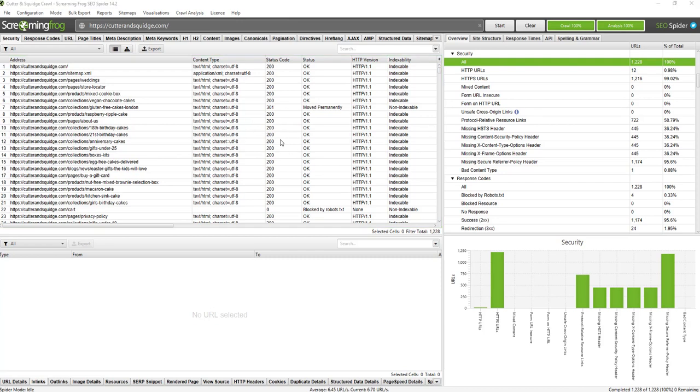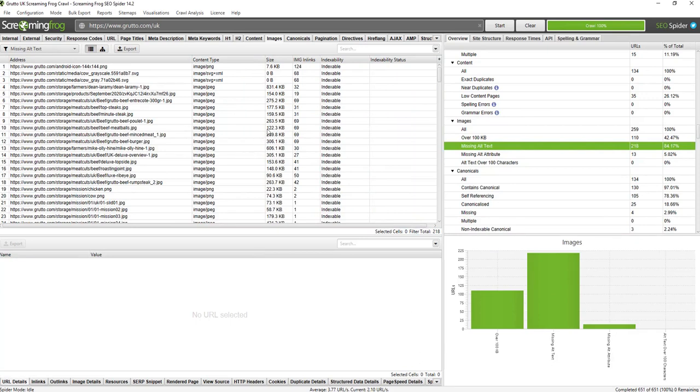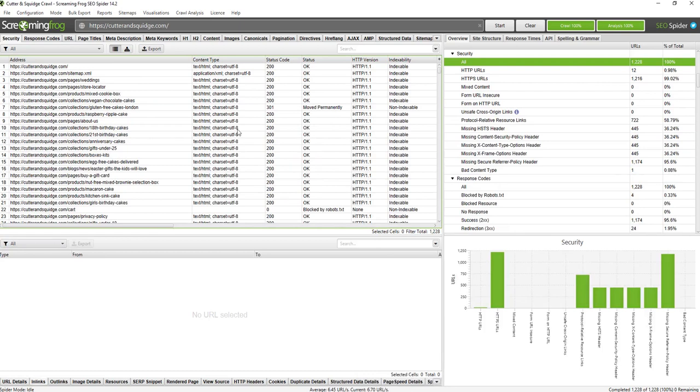I also recommend you save this. So once you've done a crawl, you can actually save this as a file on your computer, which you can then just double click and it will open this up again. So if you ever need to go back in and look at Cutter and Squidge, you don't have to recrawl the entire site. So the way you do that is you go File, Save or File, Save As, and you just save it as a file on your computer. It's extremely useful because then we can just open it up. So for example, at the moment I can open up the Gruto crawl that I did previously, and it's just saved as it is. So now we're back in Cutter and Squidge. It's extremely useful to have them saved.